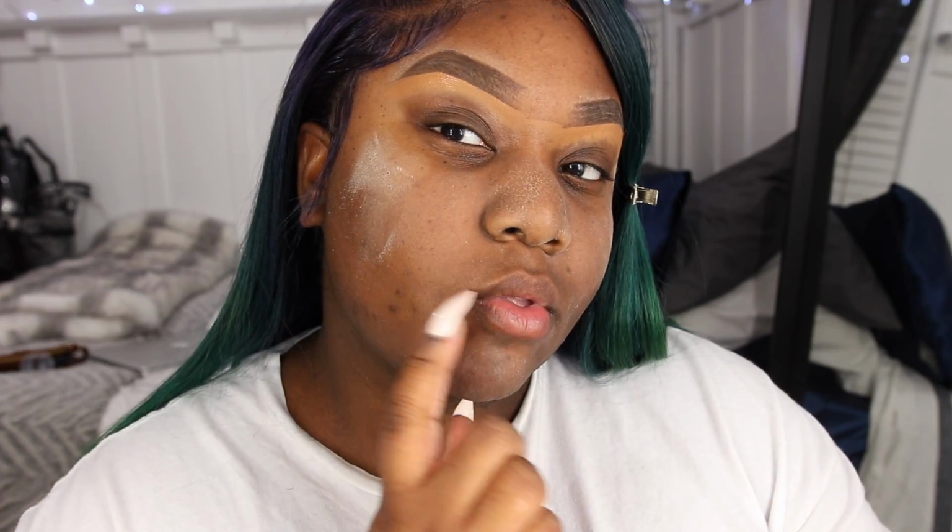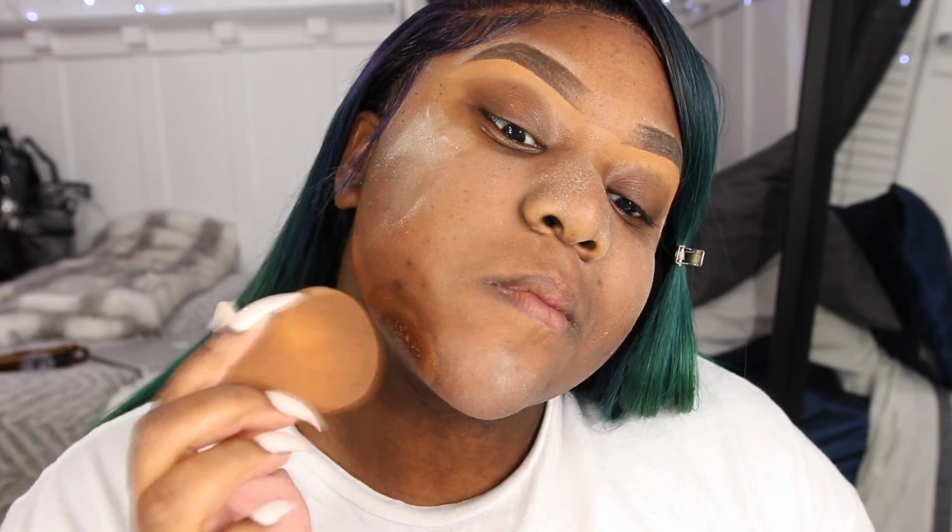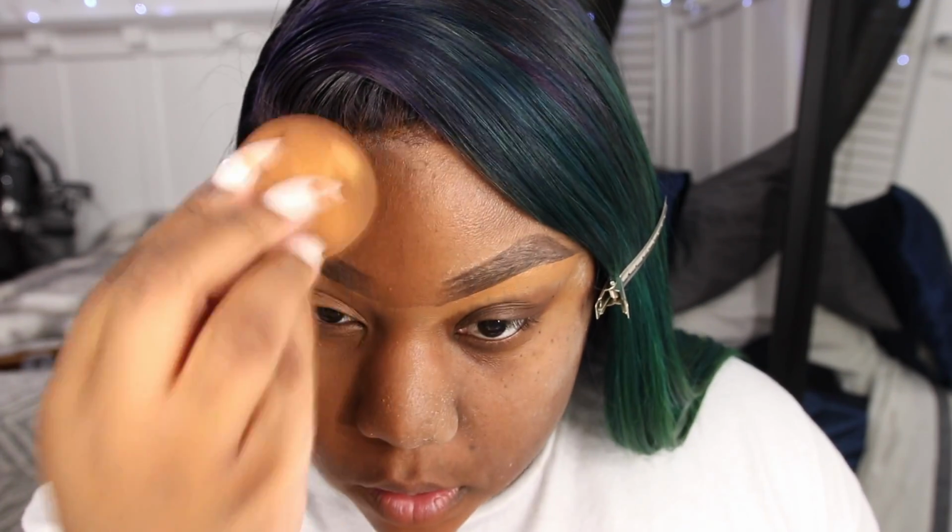I am going to take my wet beauty blender and my favorite full coverage foundation from Becca Cosmetics. This is their ultimate coverage foundation, and I am in the color Sienna, and I am going to focus on my problem area, which is my jaw and my neck. Okay, I cannot wait to start getting laser because this is about to go away. But I am going to focus on my jaw area and blend it all on up. And I also make sure I get my neck as well because I just want to make everything blend in very well. This is the perfect match for my skin tone.